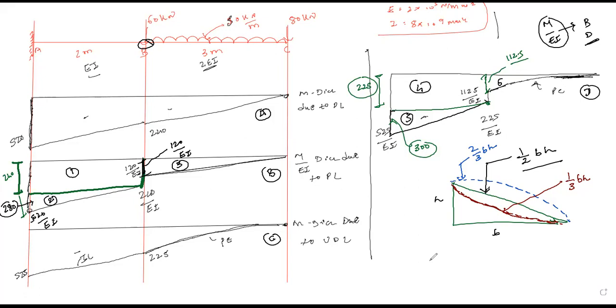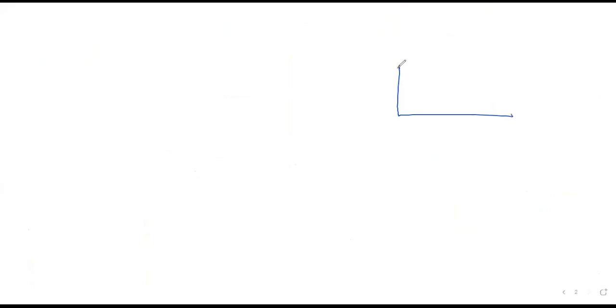Okay, fine. Chalo, same way, we need to remember center of gravity point. Suppose I am considering triangle, this is B, this is H. Suppose this is your center of gravity point. Area is nothing but 1 by 2 BH. Your center of gravity point for apex point. Can anyone tell me what is this distance and what is this distance? Apex and BC distance, कोई कह सकते हैं? चलो fast. 1/3 and 2/3 B. આન્સર ચેટ બોક્સમાં આપવાનો. Give me answer in chat box only.